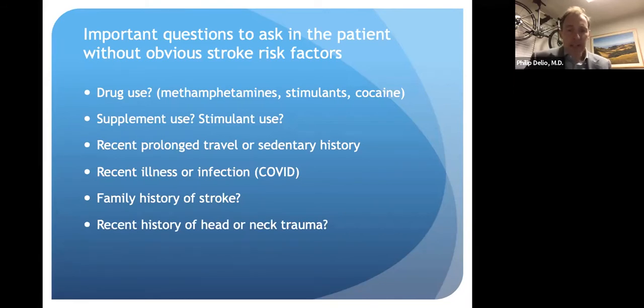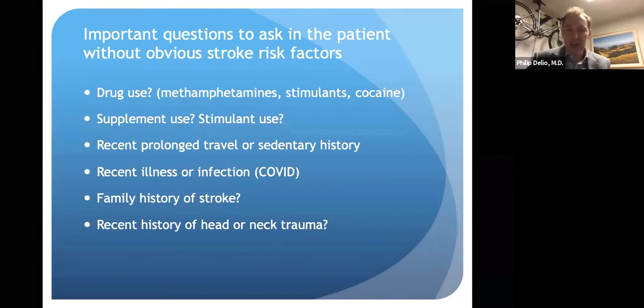But I think we need to be a little careful about interpreting stroke in the setting of COVID positive patients, simply because so many patients are COVID positive that it's not necessarily cause and effect. So an example is at our center, when we're seeing 78-year-old people with diabetes, hypertension, and hyperlipidemia come with a stroke who happen to be COVID positive but don't have symptoms, I'm not sure it's correct to say, oh, this must be because of COVID. So I think we've got to be thoughtful about who we attribute COVID-related strokes to.